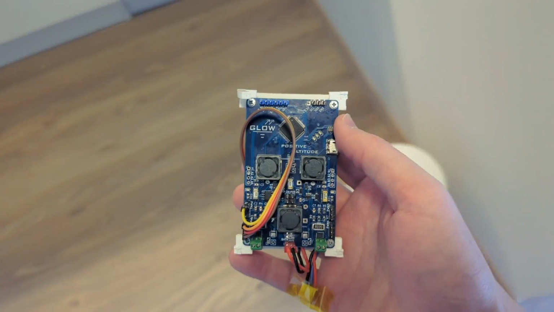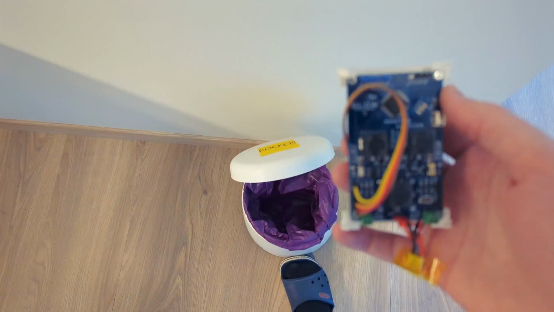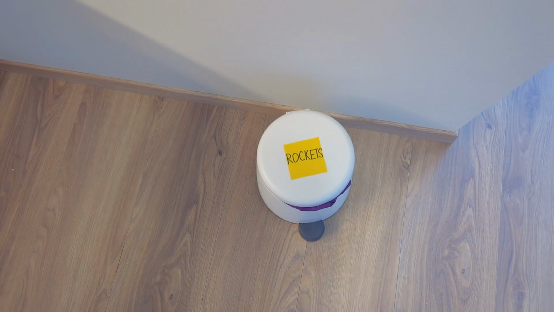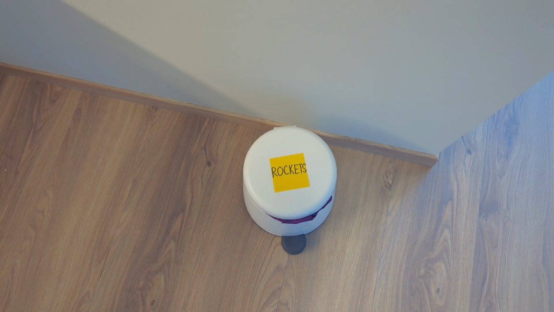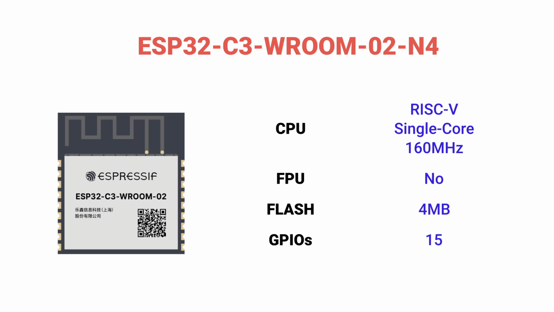I learned a lot of hard lessons with the GLOW project and also had some fresh ideas I wanted to try. So I decided to start from scratch. I wanted to have an integrated wireless connection in my new device. So I decided to build around an ESP32 microcontroller that has built-in Bluetooth and Wi-Fi. At the same time, I learned that there is a version of ESP32 that is built with RISC-V architecture, and I wanted to give it a chance.